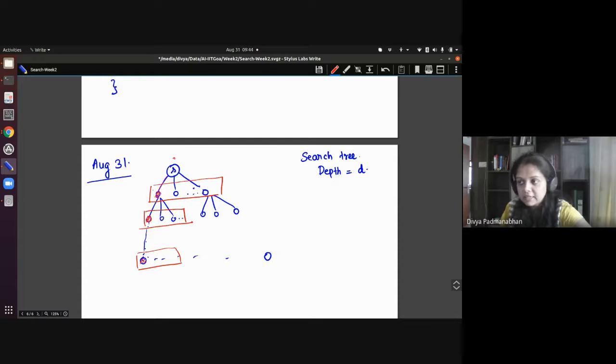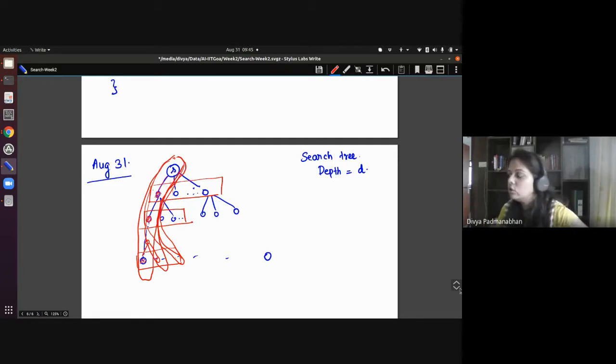Otherwise, it goes back and again explores this node. So this is the child of some other node here. Like that, it will proceed. So in some sense, what DFS is doing is exploring this plan first, the leftmost. In very loose terms, it's exploring the leftmost plan. If you don't find a goal state, then you go to the next leftmost plan and so on. So this is the kind of trajectory DFS is going to follow.